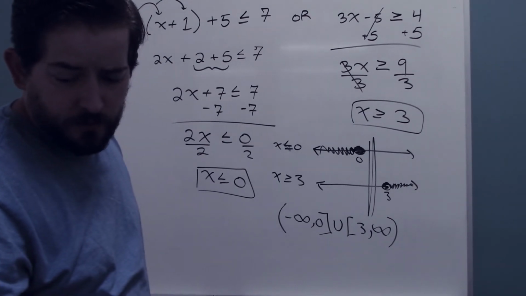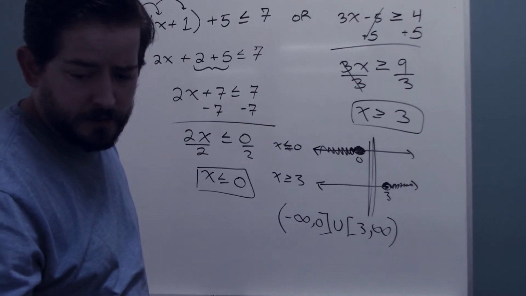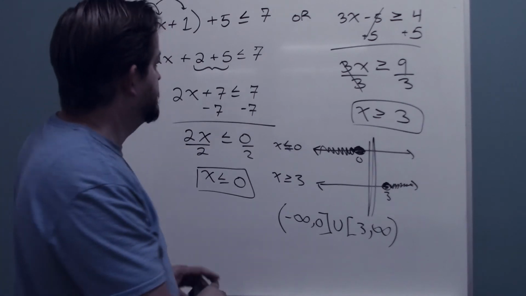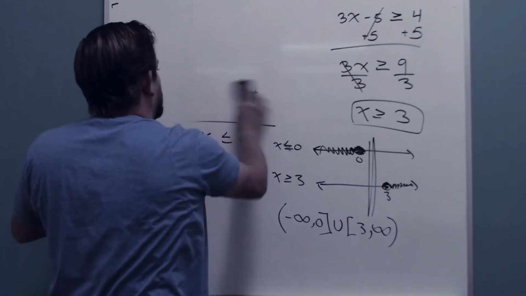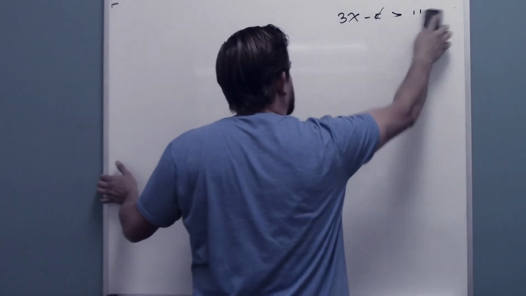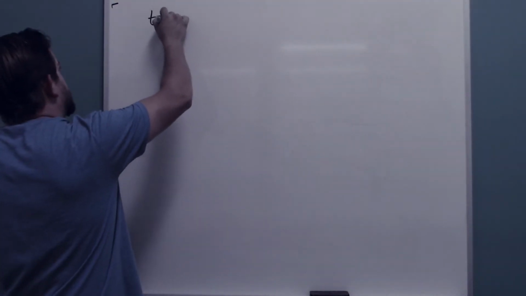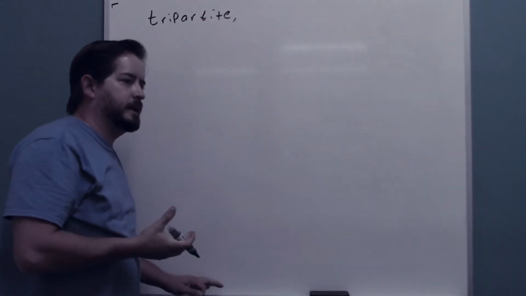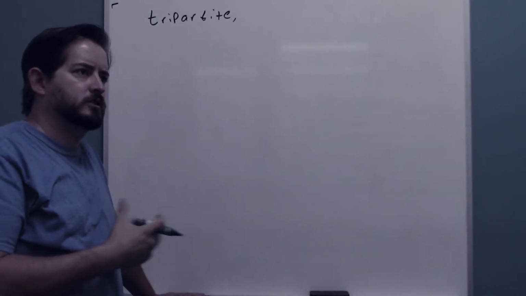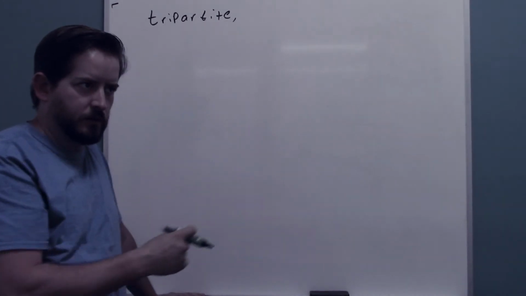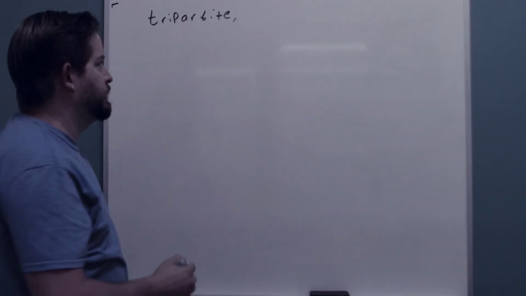Then the last thing that we want to look at here is these tripartites. I believe I mentioned this in an earlier video, and I forgot what they were called, and then I probably remembered in the next video after that, but a tripartite is a way of writing a compound inequality in just one line instead of an inequality with a conjunction with another inequality, right? So let me show you what I mean here.